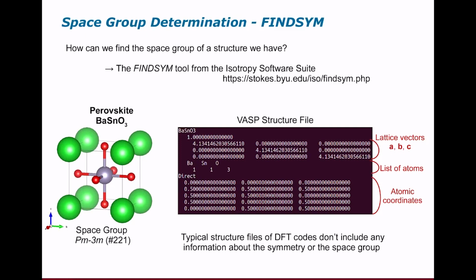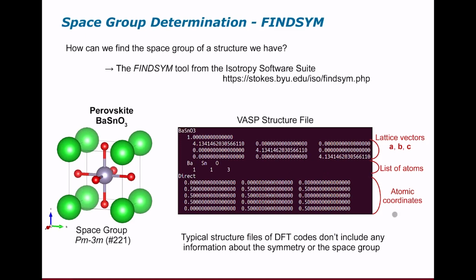The thing about this structure file is that it has the cubic perovskite structure. It has the information about the structure with the space group Pm-3m, number 221, but it does not have this information explicitly. It doesn't say anything about the symmetry or the space group in this file, right? Most DFT codes, unfortunately, work like this. There are a few exceptions, say WIEN2k would be one, where the structure file includes the symmetry information as well. But most DFT codes don't rely on symmetry, at least at this input level, as much as they could.